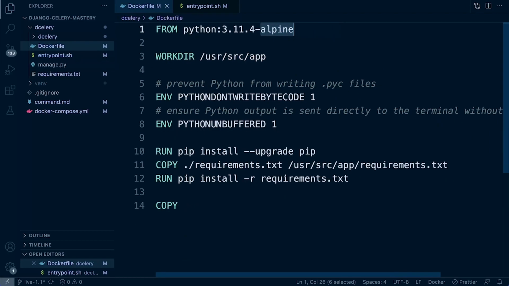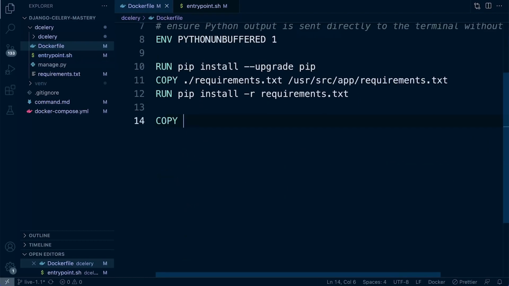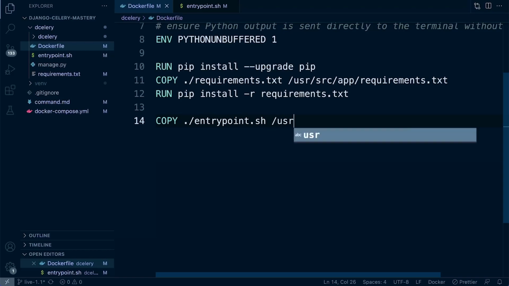So we need to specify that, and we're going to need to copy that across first. Why are we copying this across? Because from memory, this will not be copied across. In a minute we're going to copy the whole project across to our server, but I believe that would not copy this shell script. It would simply not include it, so we have to do this manually.